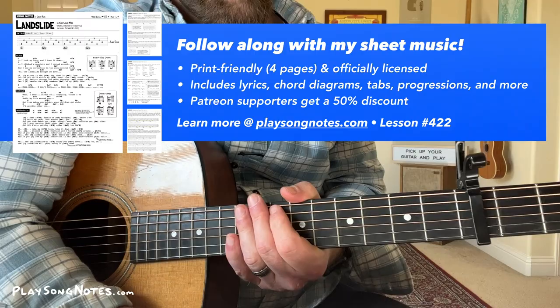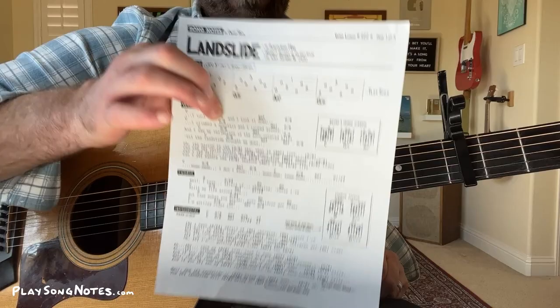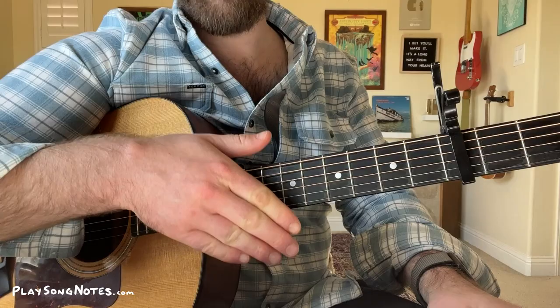So anyway, that's going to do it. If you want to get the sheet music for this, it has all the lyrics and chords and everything. Page 1 has the intro tab. Page 2 has the chords and the chord progressions. Page 3 has the 3 different sequences tabbed out. Page 4 has the Travis picking versus the one finger per string approach and some of those other things I showed you at the very end there.